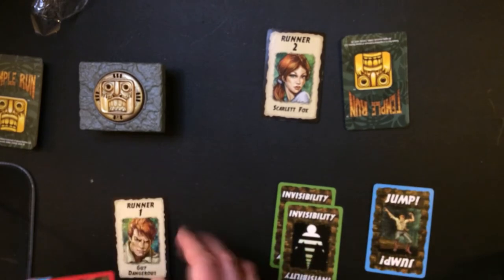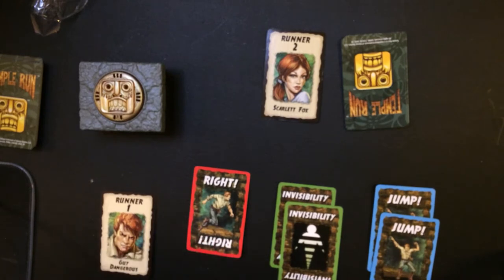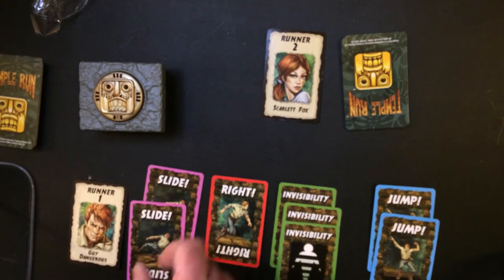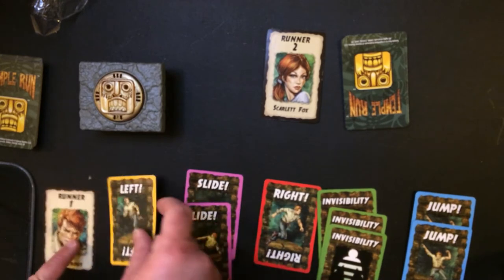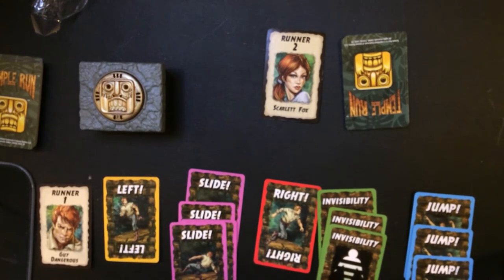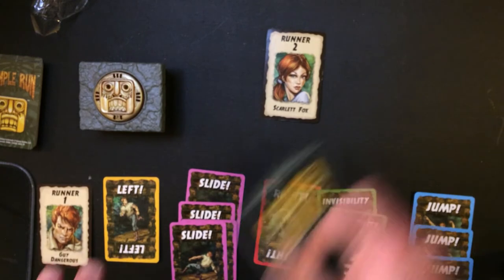Ability. Right, jump, a slide, and a little bit left towards the left, right towards the right, and a jump. So I don't have any rights. Okay. See all the rights? Yeah.